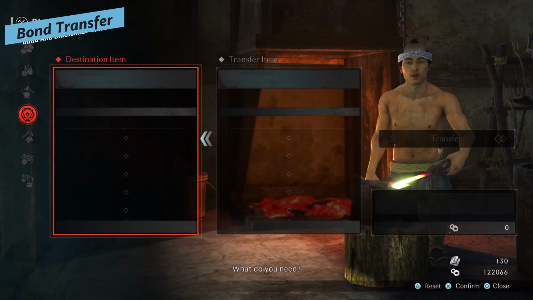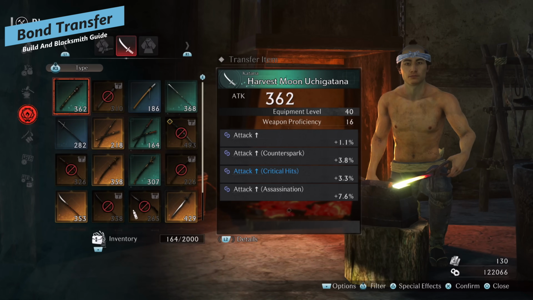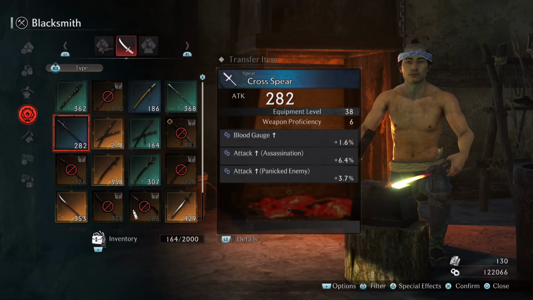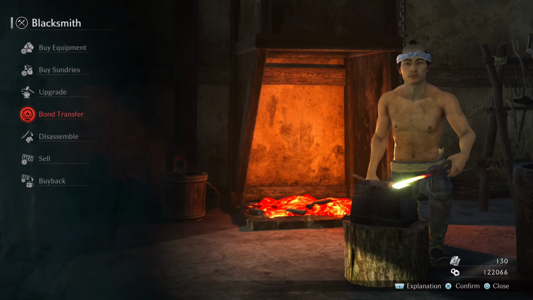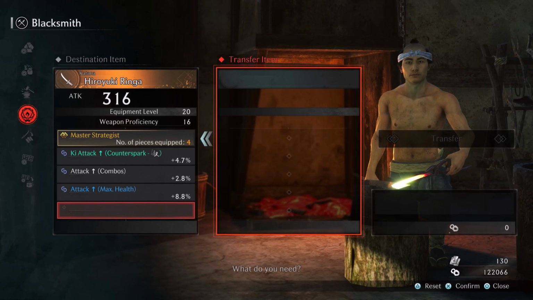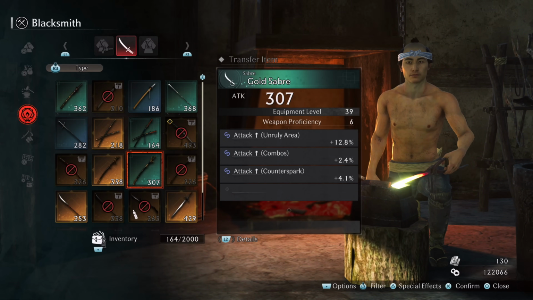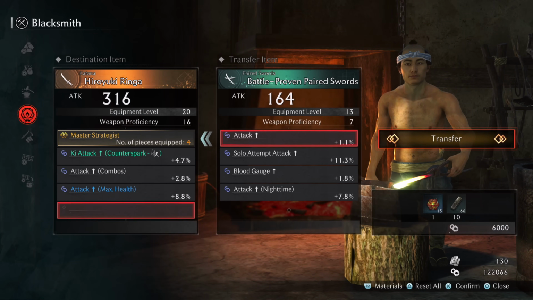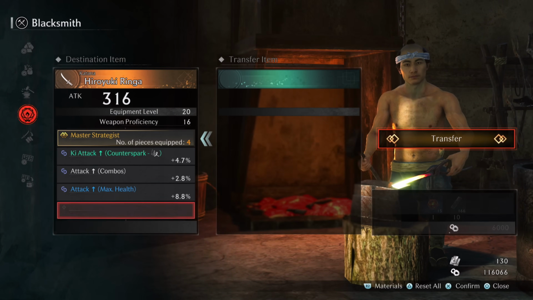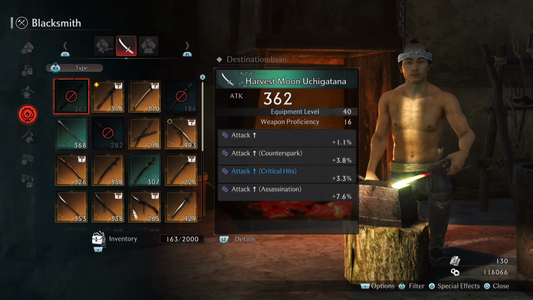Now, before you mindlessly sell or disassemble all your unwanted gear, one thing to pay attention to is the passives on that gear. You can move the passives from one piece to another using the bond transfer. You'll notice sometimes with the higher quality gear, like the orange items, that they'll have a passive slot that's empty. You can transfer a passive into this from another piece of gear. This will destroy the original piece, so make sure you don't want that item, but you can put specific passives on there that are relevant to your build, or stronger passives that you may want.